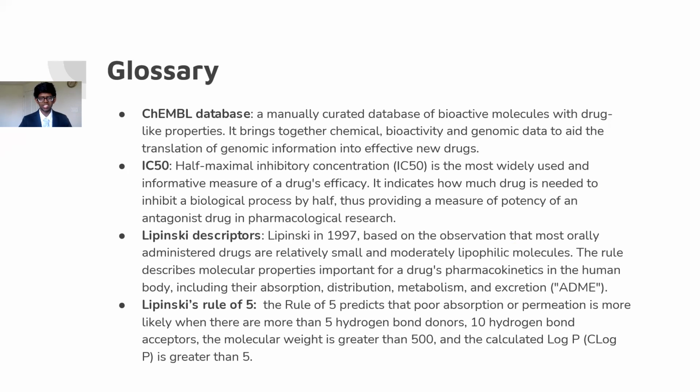So by following these rules, by having fewer than 5 hydrogen bond donors, fewer than 10 acceptors, a molecular weight lower than 500, and a log P value lower than 5, you can make sure that the drug actually does something to the human body and doesn't just get washed away by water.